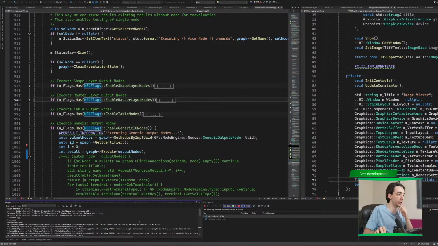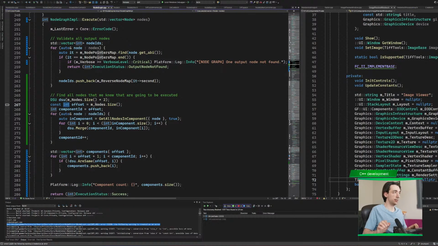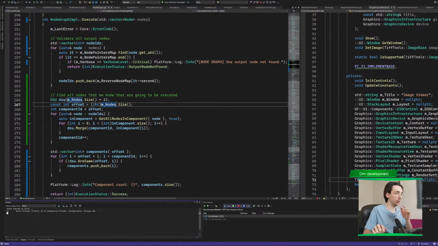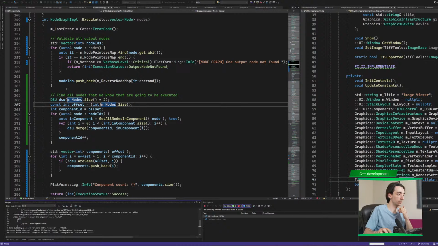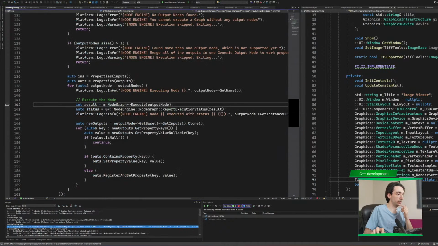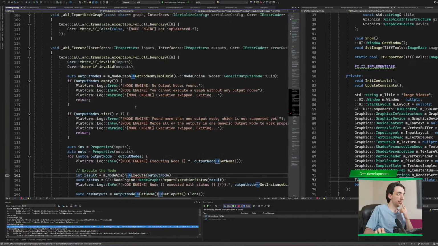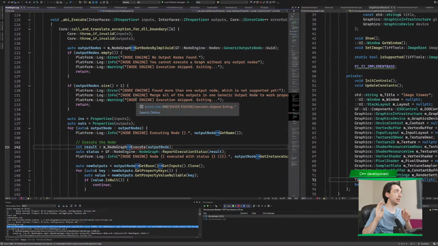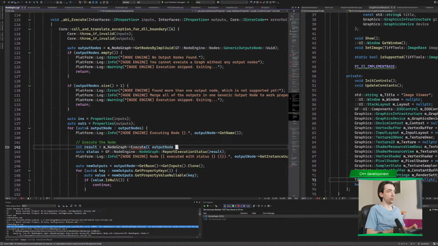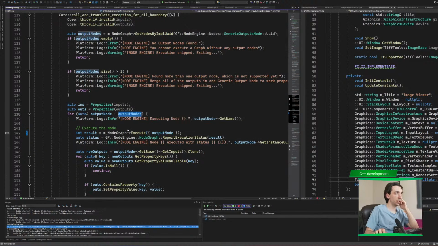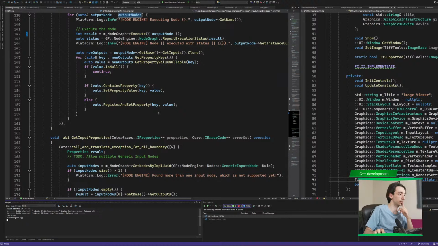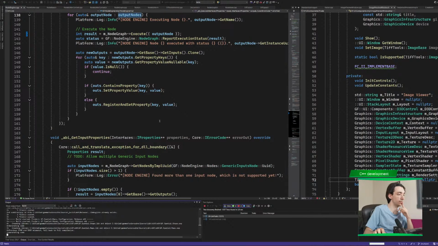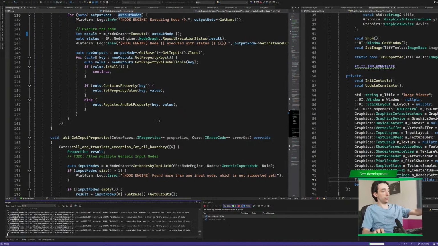Okay, some other small errors. Size t, okay, let's just cast that to int. Some other small error. What is this policy? Oh, this is inside the node engine. There's the CLI here. Nothing here, just output nodes, executing output nodes. For each output node, the thing is now that we can just get to the graph and execute them all at once. Here it wasn't the case. Okay, I think now it should work.